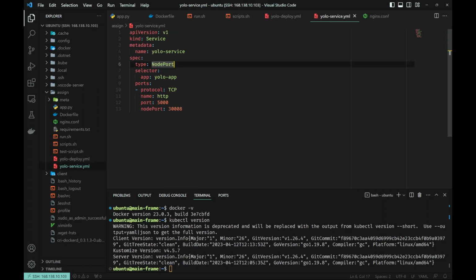The service will be called YOLO service, and its selector will select the YOLO app here, and it will open port 5000 on each node, and the node port will be 3008. Its type is NodePort, as required, as shown in tutorial 5.